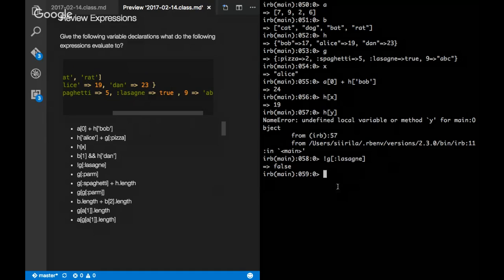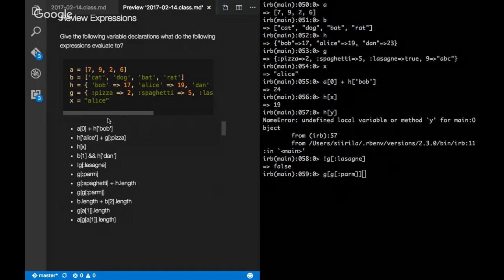Let's do one of these more interesting ones. G of Parm. Good game, Parmesan, good game. That was just geeky. It didn't even deserve a chuckle.